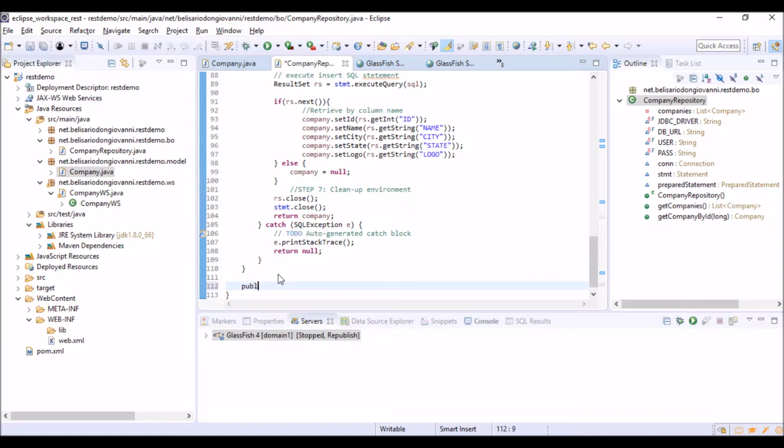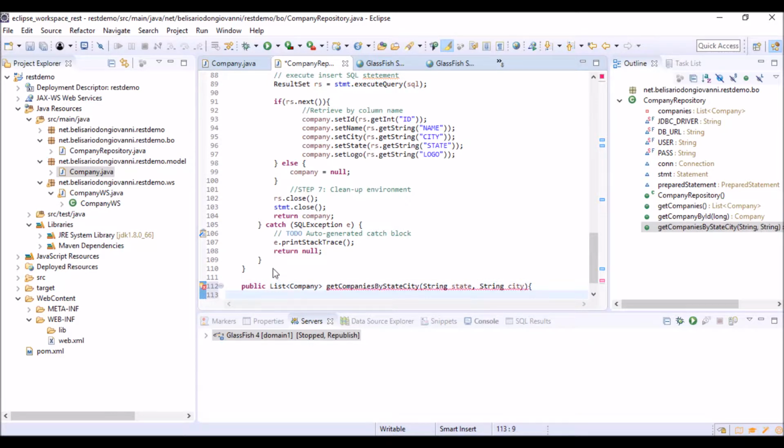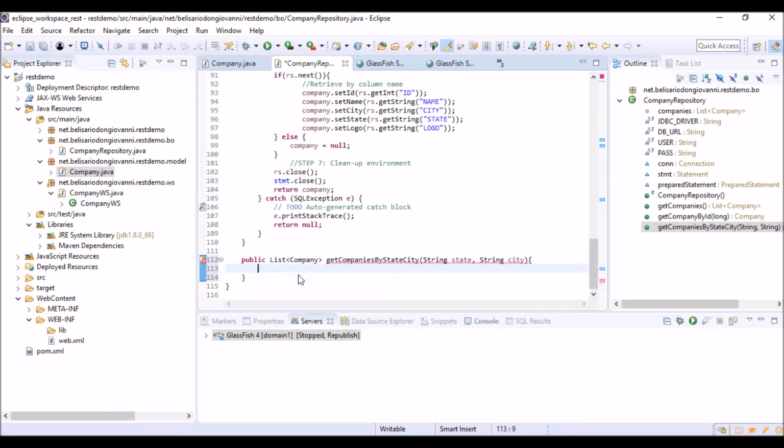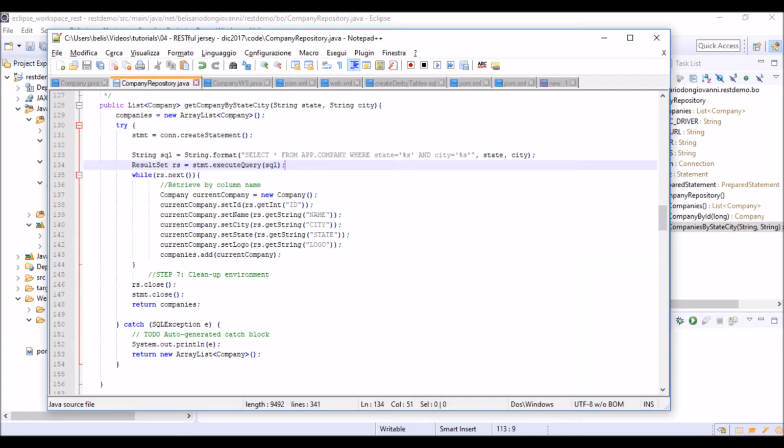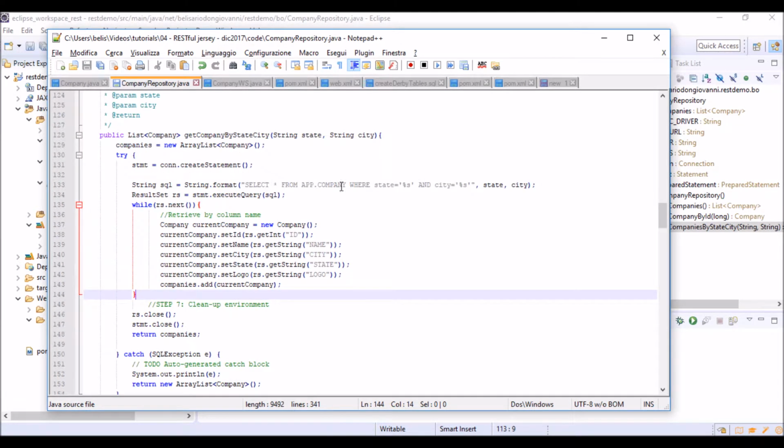So public... we can copy and paste the code of this method from this file.